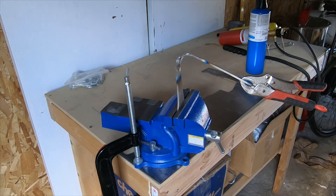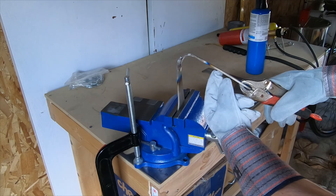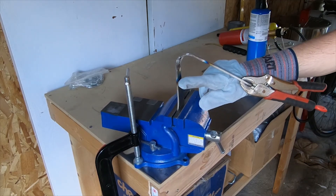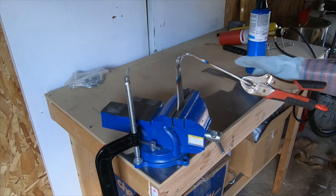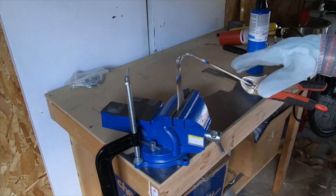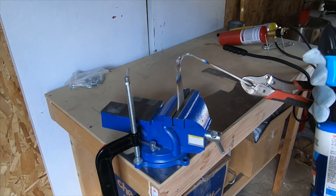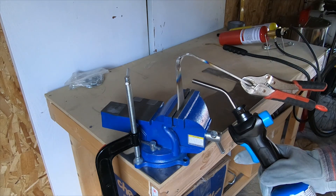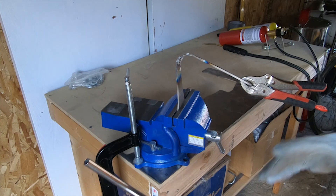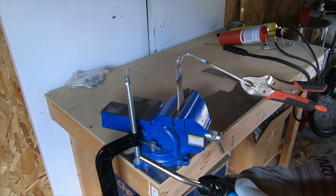Alright, we're back. So we just replaced the arbor press with just the bench vise. What we're going to do now is try to get the second and third bends into this piece. I think I can form this by hand with enough heat, so I'm just going to try to get a ton of heat in one fairly concentrated spot and then give it pressure as it gets warmer to get the bend we need on this side. Then we're going to flip it around and try to do the same with the other side. I'm going to start this off using just the propane torch — I think I can get this hot enough for a small concentrated area. Propane is a little bit easier to work with than the other setup, which requires a bunch of fine tuning. If this doesn't work, we'll go back to the oxygen-assisted setup.